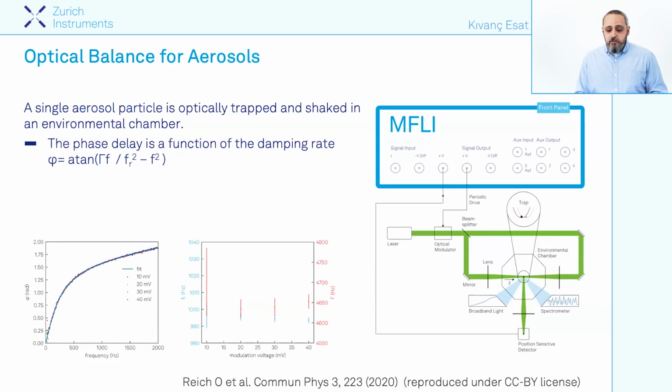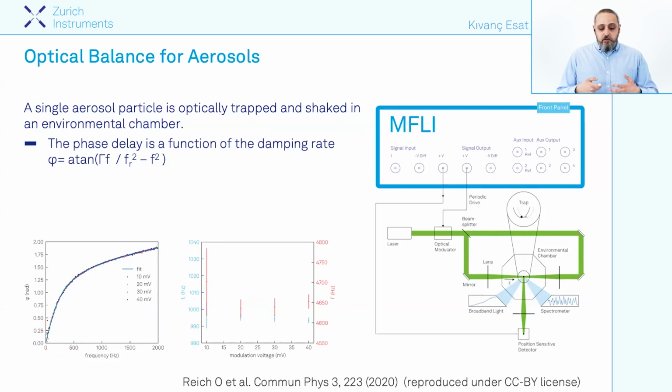In this example, we have a particle in the trap. So this is an optical trap, a counter-propagating Gaussian beam trap that keeps the particle here at the center where I am pointing my mouse. And we look at the motion of this particle, and we modulate this by changing the balance between these two lasers. And this modulation is demodulated using a lock-in amplifier. And here, we see the phase response as a function of the frequency.